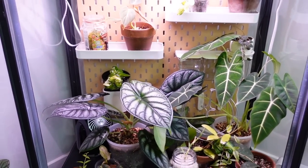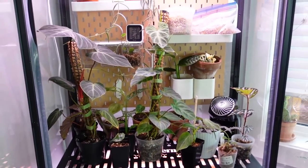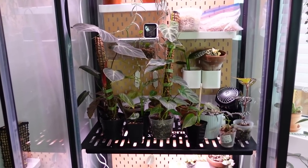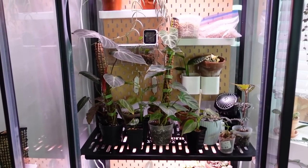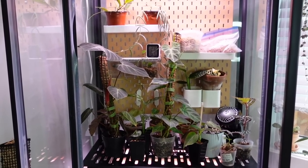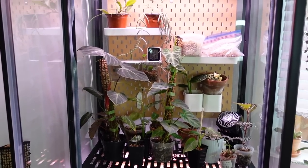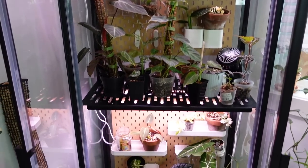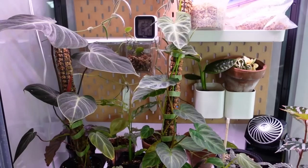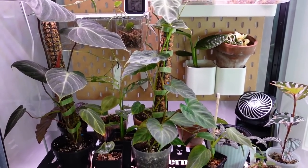I will say that in the summer when we were having a lot of heat waves, my cabinet was drying out a lot and I couldn't keep up with the watering. So I was just running the fans during the day and keeping them off at night just to preserve some moisture in the cabinet. And when I was doing that, I did get some mold. Not on the pegboard though, it was just happening on my plants, in the soil. So I've switched it back to running the fans 24/7 and I don't have any issues with mold anymore. So I definitely think that air circulation in these cabinets is extremely important.